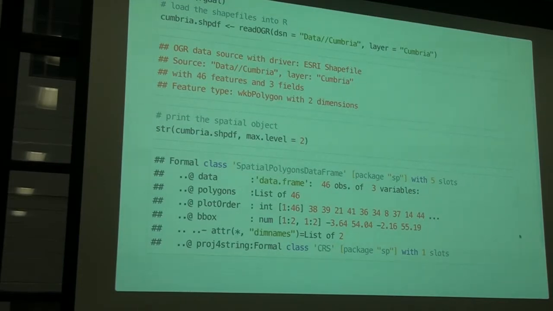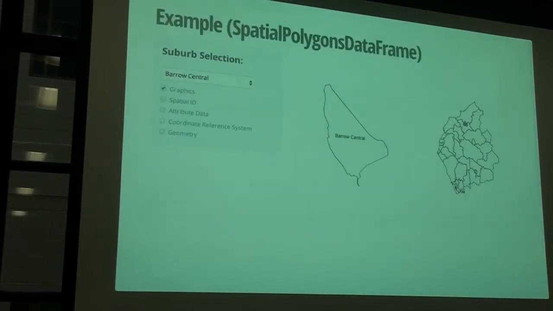However, if we just look at the output over here, it's quite hard to understand if you are a beginner to spatial objects because we have too much information. Let's make that into a more understandable format. What we could do is reduce the amount of information. So instead of looking at the whole spatial polygon data frame, we will look at one component of it each time. The graphic at the right hand side is basically the complete spatial polygon data frame. If we just plot it, it will become a map.